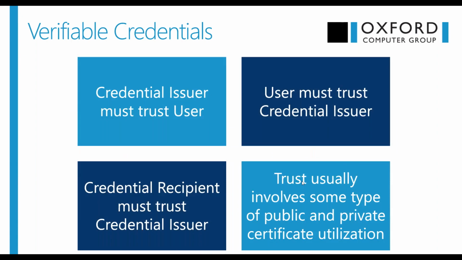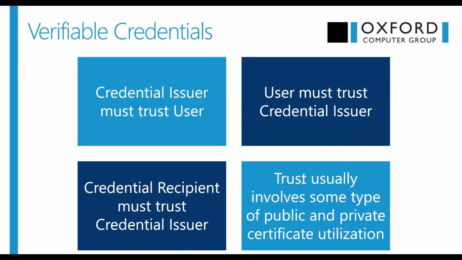And as part of this process, those verifiable credential issuers must trust you as a user. The user must trust the credential issuer, and the credential recipient who's getting that credential has to trust the issuer. And so all these trusts are together. Well, what does that mean when we talk about trust in applications?